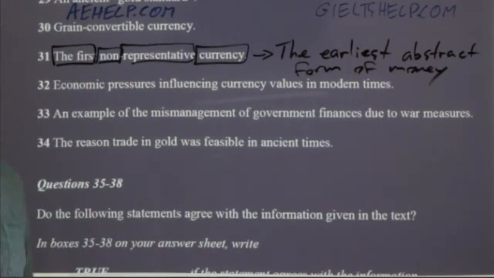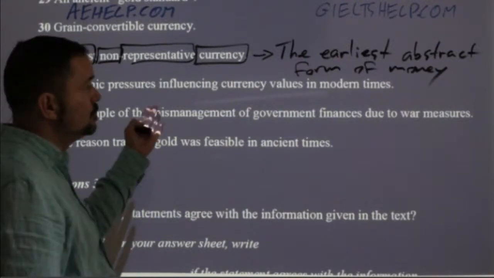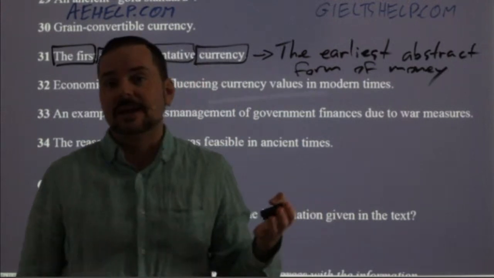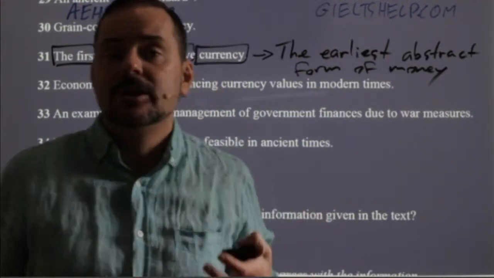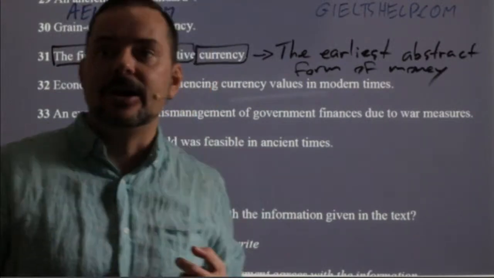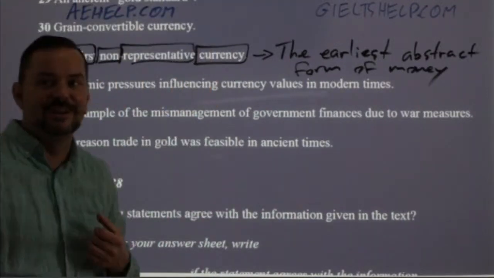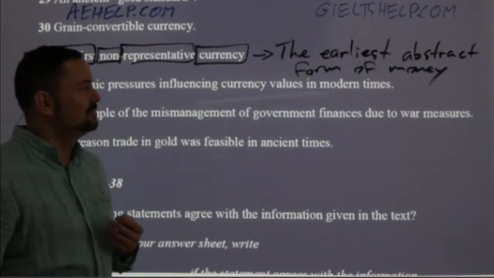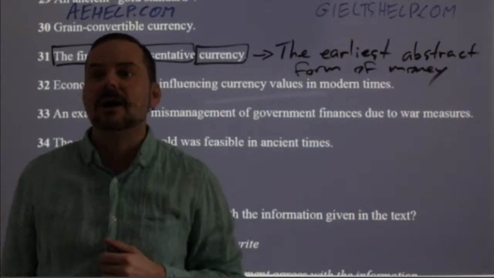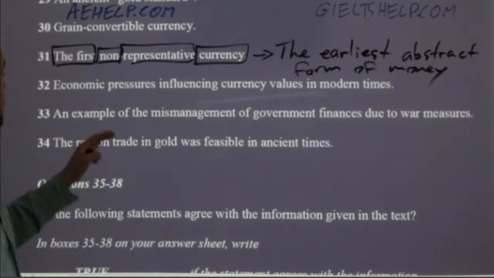Okay. Oh, it says the first currency without true value. Yeah, an abstract form of money, meaning that it doesn't really have true value in the sense of food or a precious metal, right? So very good for Dobbs. I like it. For Dobbs simplified mine even further and says abstract money. Yeah. For Dobbs, don't forget though this part you have to paraphrase.